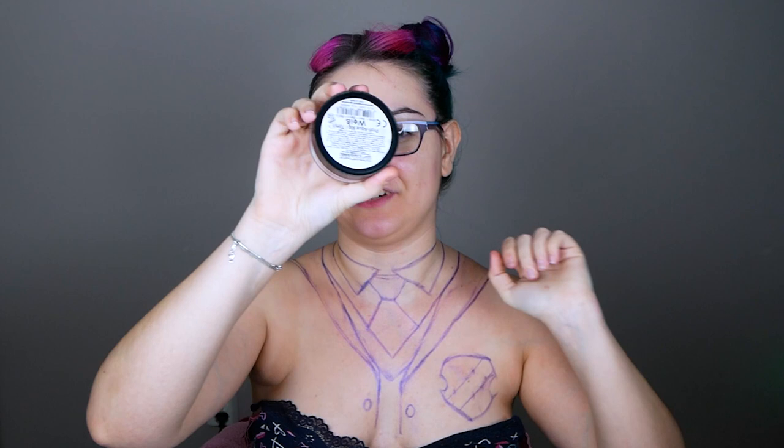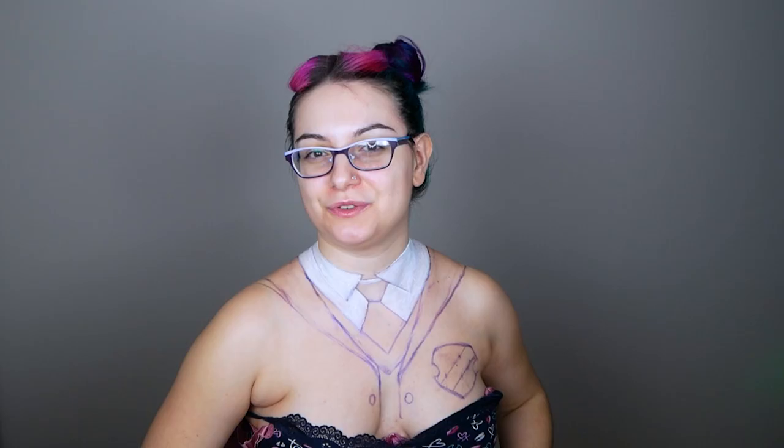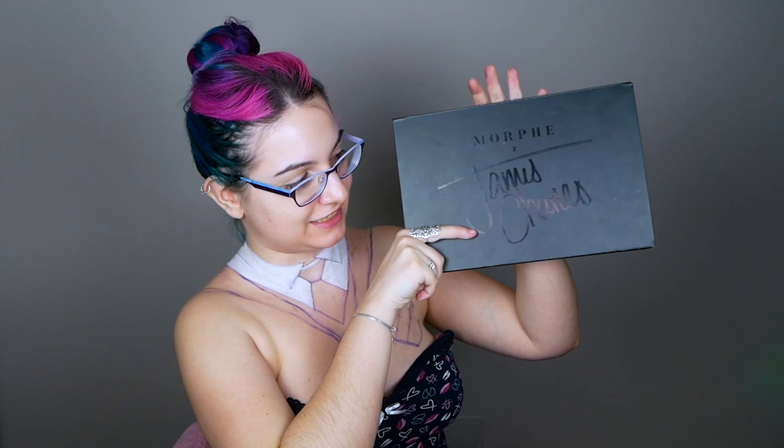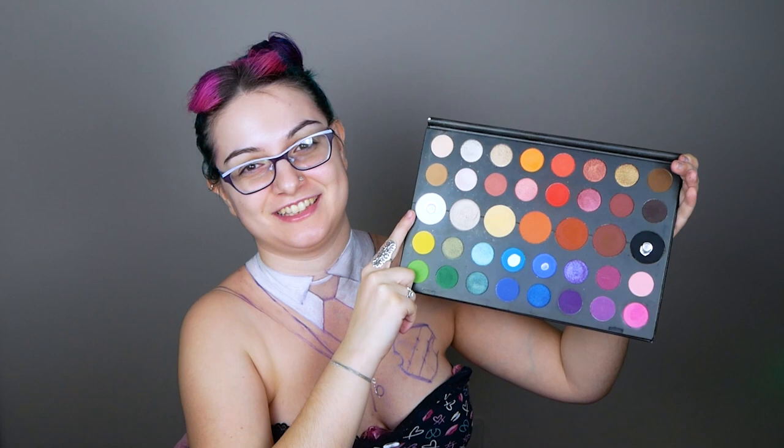The basic design is here and now I'm planning to start with the shirt and fill it with white. For this I'm gonna use from Julien Spiegel the shade Vice — as you can see it has a hole, so it won't last much longer. I want to enhance my white a little bit, so I'm gonna use from the Morphe x James Charles palette the shade Flashback — I've really really loved this color, you can see a huge hole in it too — so I'm gonna take a brush and just make the white whiter.